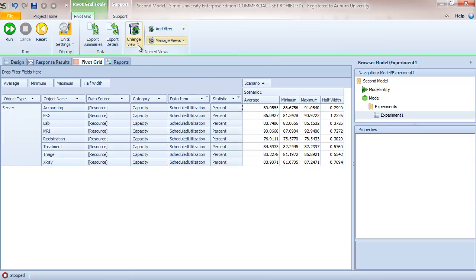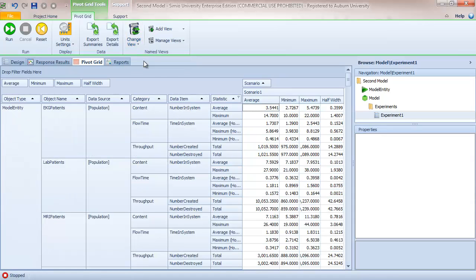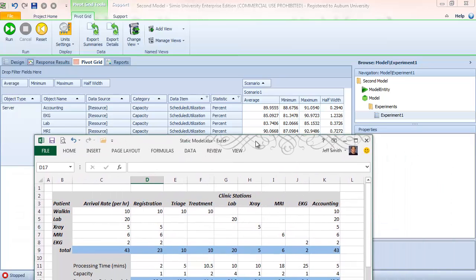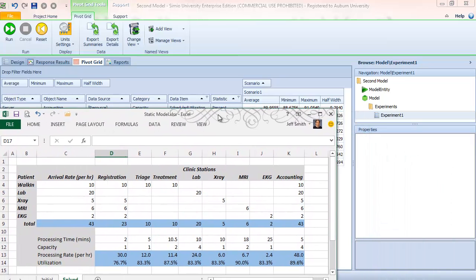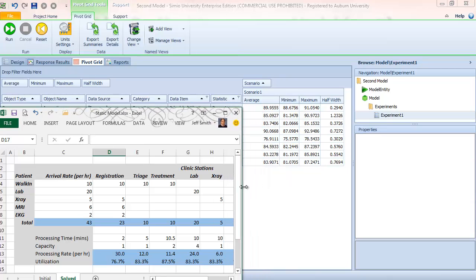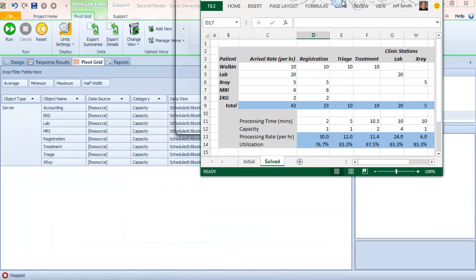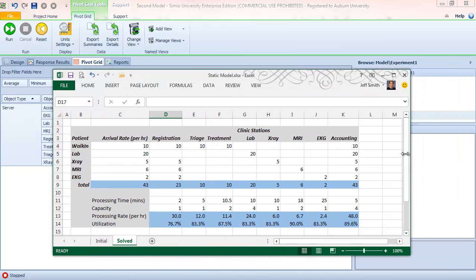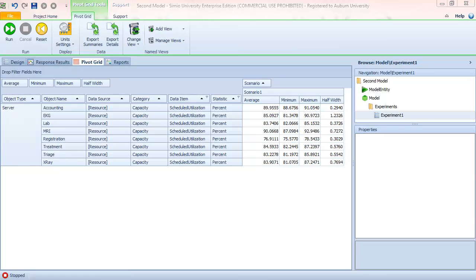By creating the view, now I can go back and look at the default when I want to look at other views of the results, and then I can always jump back and just get those values that I'm particularly interested in. So if we compare those to what we expect, let's see if I can figure out a way to get these both on the screen. Doesn't look like I'm going to be able to. Limited screen real estate here, so anyway, I can just read them off to you.